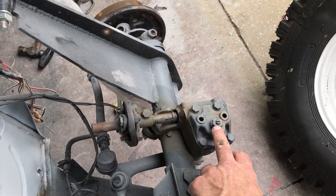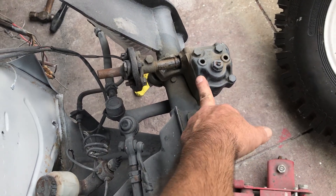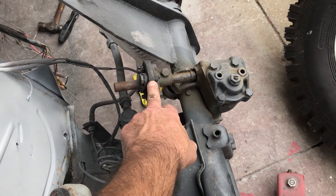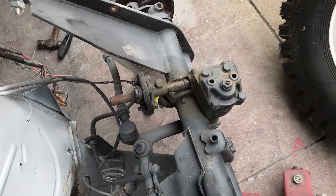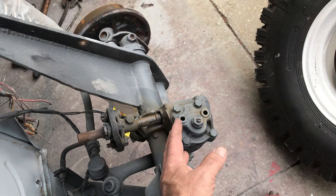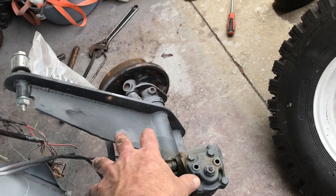The steering box has a leak at the seal and it's also missing the caps. It's also adjusted all the way down as far as it'll go, so the box is at the end of its life. There's not really much we can do — we can replace the rubber piece on it but we can't get that slop out of there, and it's going to continue to get tighter. I would recommend plugging these holes so sand doesn't continue to get in.